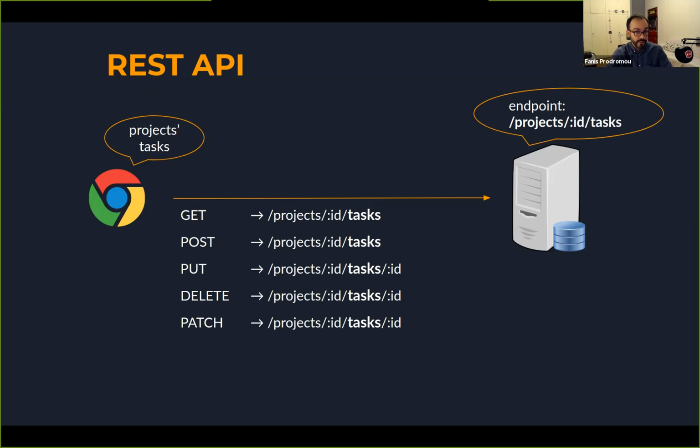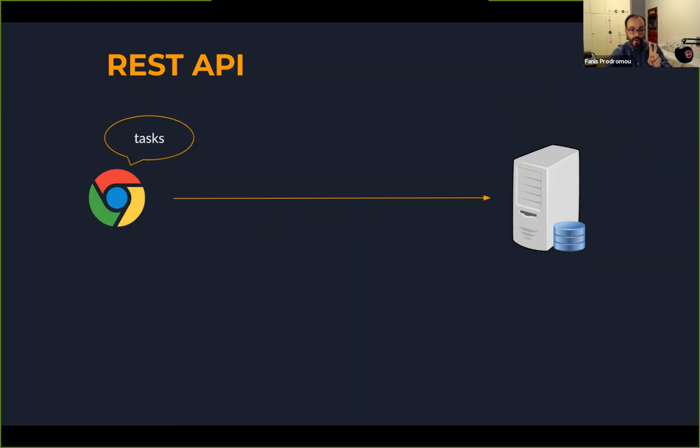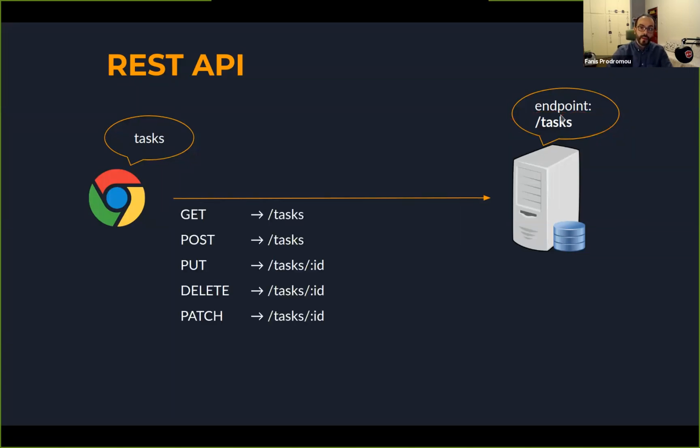And now imagine the following. Currently we have two different endpoints. Now imagine that the client this time wants to play around with tasks, regardless of any project. How can we do this? We have, of course, to communicate with the API developers and ask them, can you create something new for me? And of course, they have to create another endpoint for this one, and let's say this is going to be /tasks. And for get, post, put, delete, and patch, all of these verbs, we have to use the new endpoint. So with REST, whenever we want to have something new in the front end, we have, of course, to communicate with the API developers, with the backend developers.